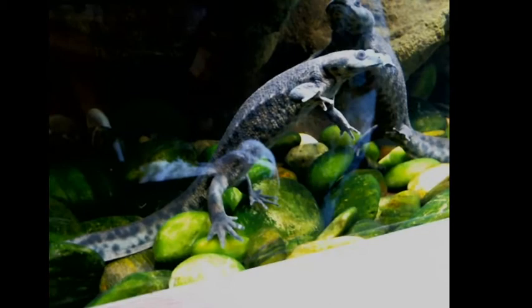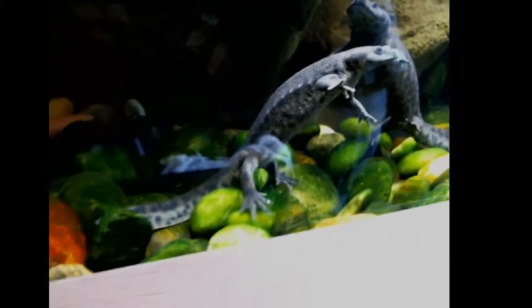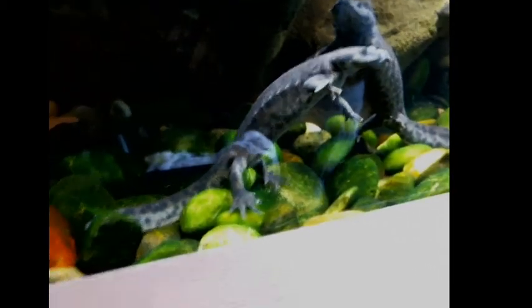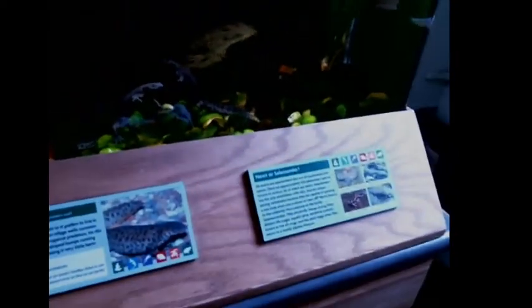They've got those sharp ribs that could poke through. I was asked on a recent private virtual tour if it hurts them when that happens. We've never had it happen here — no one has ever tried to grab our Spanish ribbed newts firmly, so their ribs have never come jutting through their skin as far as I know. But I would imagine, like most newts and salamanders, they're probably able to heal quite quickly from something like that. It's far safer to risk a little prick in the side than it is to get gobbled down by a predator.